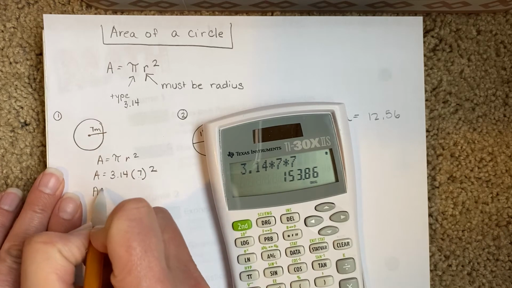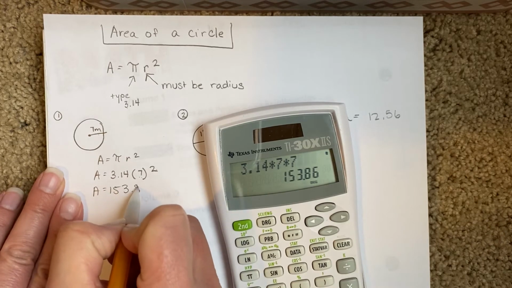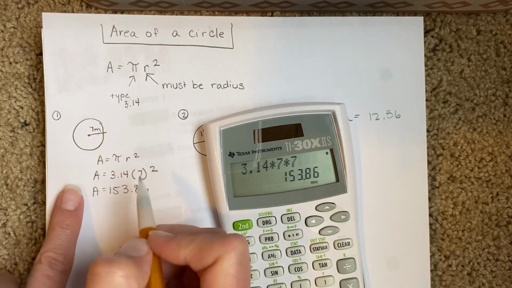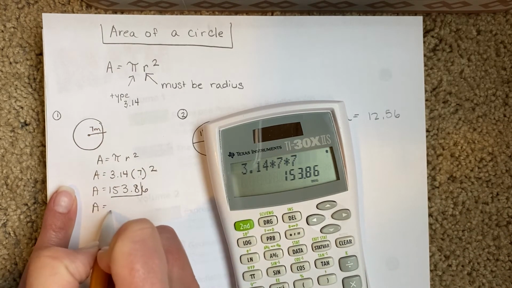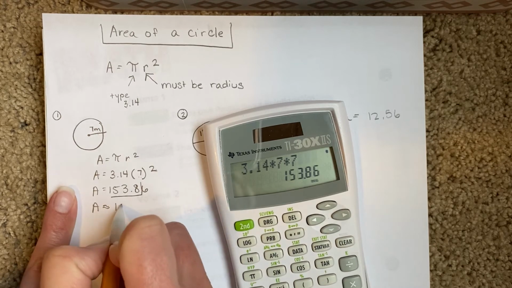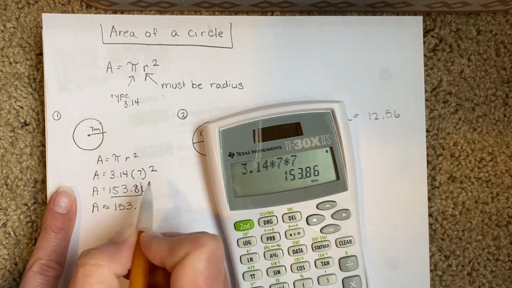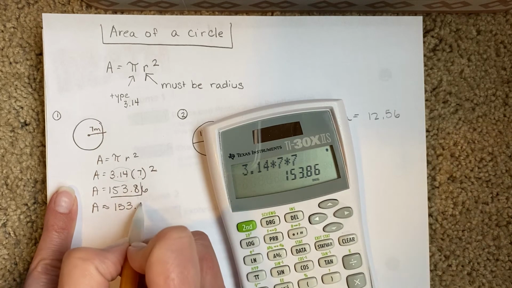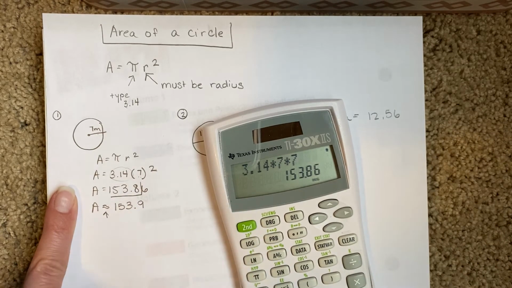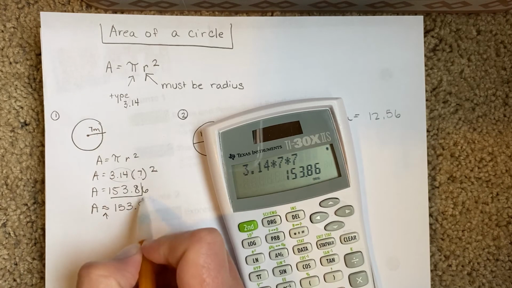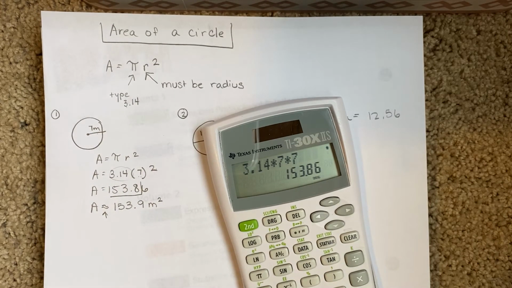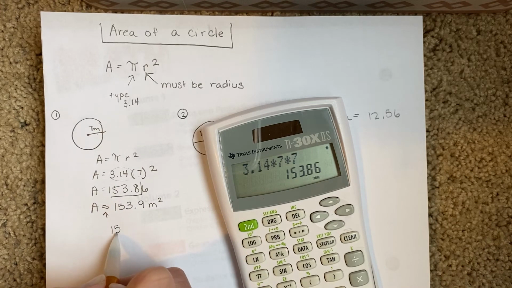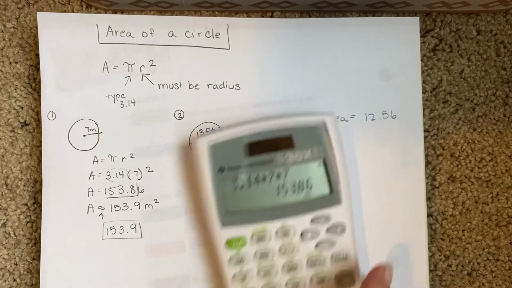And I get A equals 153.86. And again, it's going to ask you to round to the nearest tenth. So we're going to have A equals, and technically it's approximately equal to, because you are estimating for pi, so it's not exact, but I wouldn't take off for that. Label: now we are talking about squared meters. Just a reminder though, when you type it in on Google Forms, please only type this. Make sure it's rounded to the nearest tenth.